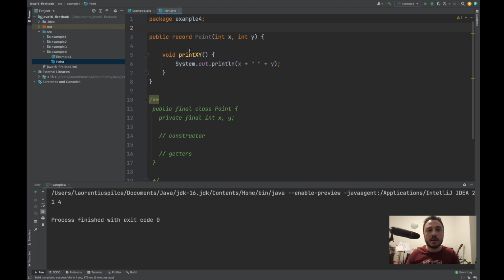I like it, and I hope to see it used in future applications in real world scenarios, being that this is the first version of Java where the records have been added as generally available. I didn't have the chance to see records used in real world scenarios, but I'm certain that at some point I will find them in projects out there.